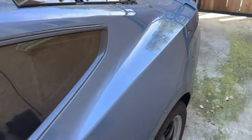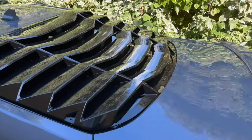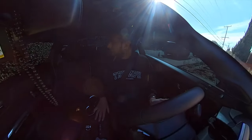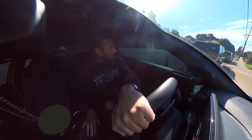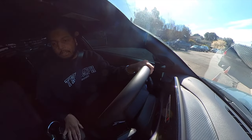Another day with this beast. Actually really wanted to take the Lambo out, but just don't have the time to do that. So we're basically going to make do with this. I definitely still need to finish the tire markers. Maybe that's one of the tasks I'll do over this weekend if I have enough time and the weather is nice. That's the main issue. The weather is nice sometimes, it's not nice other times. So that's why I haven't done it.